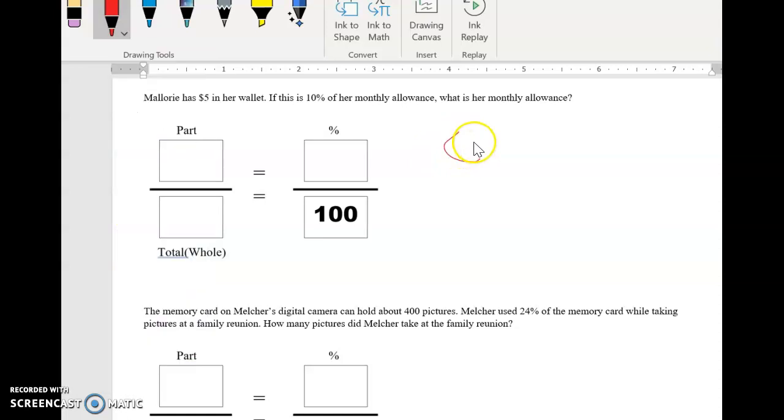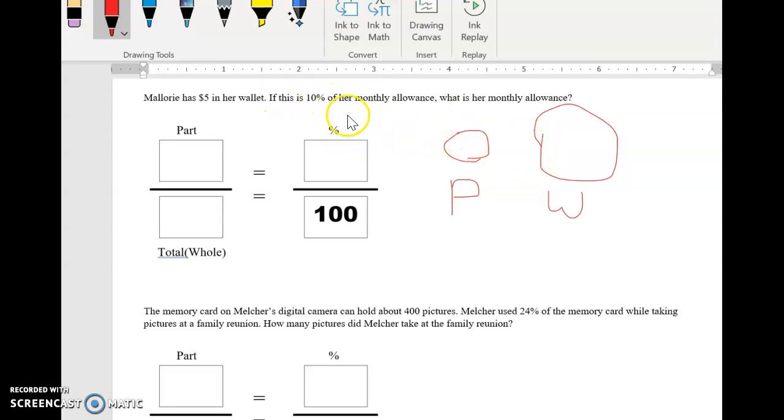So I'm going to draw a circle, or if you want to draw a square, a star, or a triangle, I don't care. Draw something. So you've got the part and the whole. Notice that my part is smaller than my whole. When I'm using a proportion to solve these percent problems, your part is always going to be your numerator, your whole is always your denominator. And again, this is just showing that two equal ratios or two equal fractions are equal to each other.